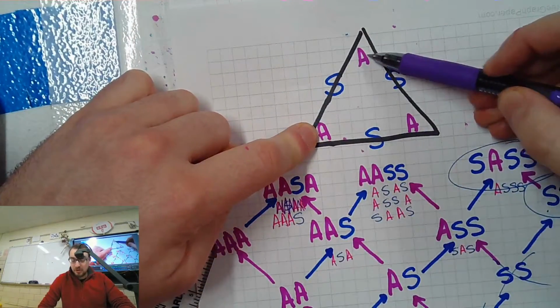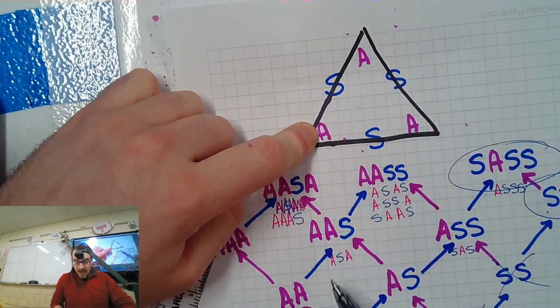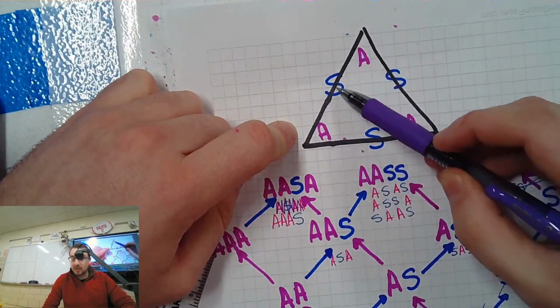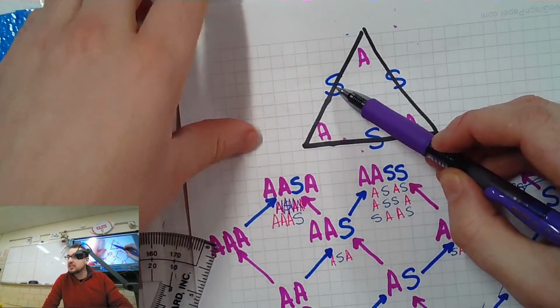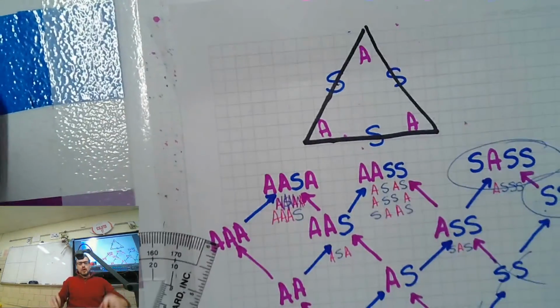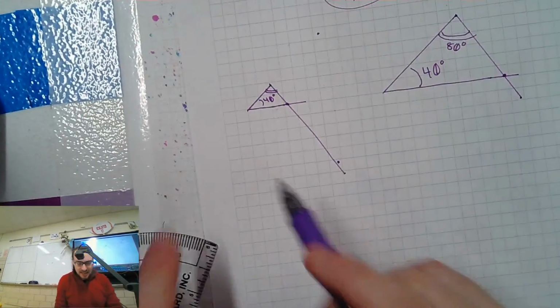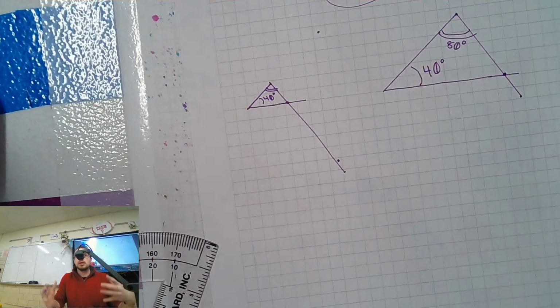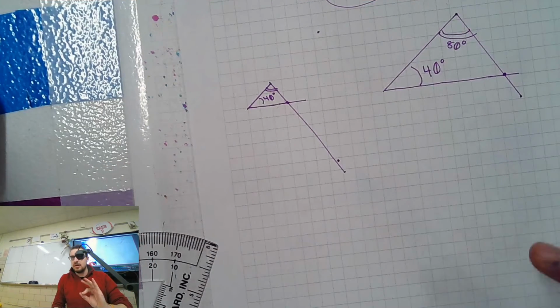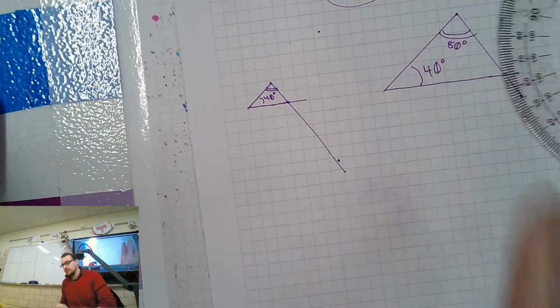2 angles and a side would be 2 angles next to each other, then a side. An angle, a side, and an angle would be when you know these 2 angles with a side in between. They're different things to check. This is new, this is different, this is weird. Angles are strange because they don't have length associated with them, so it's kind of hard to visualize it. Try it, though. I'm going to walk around and help you guys, okay?